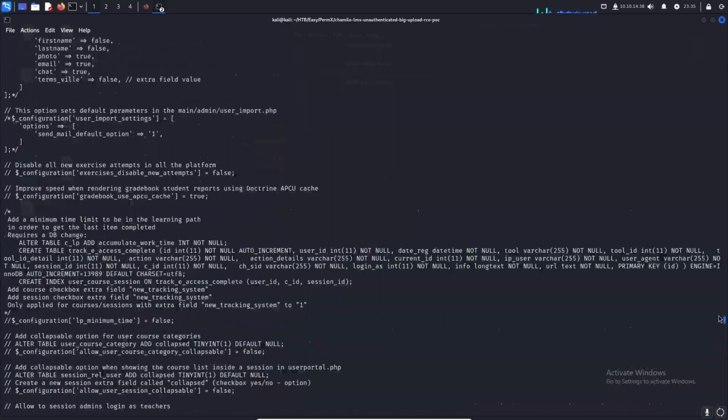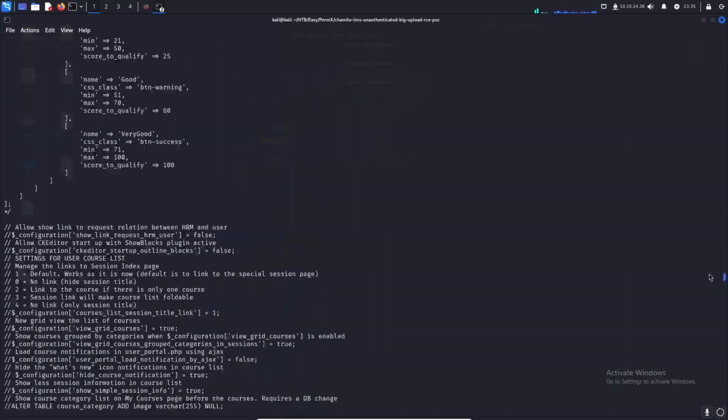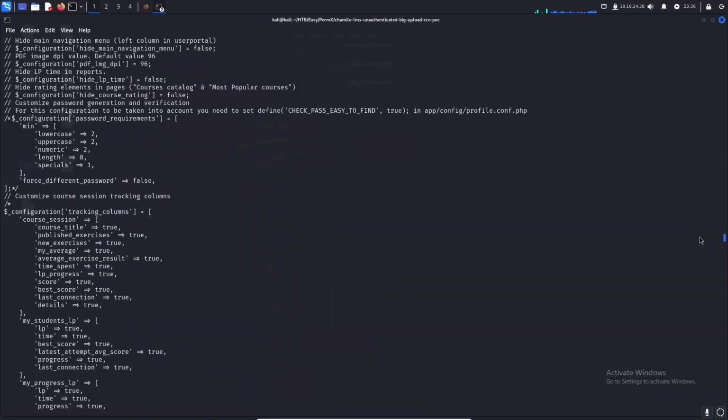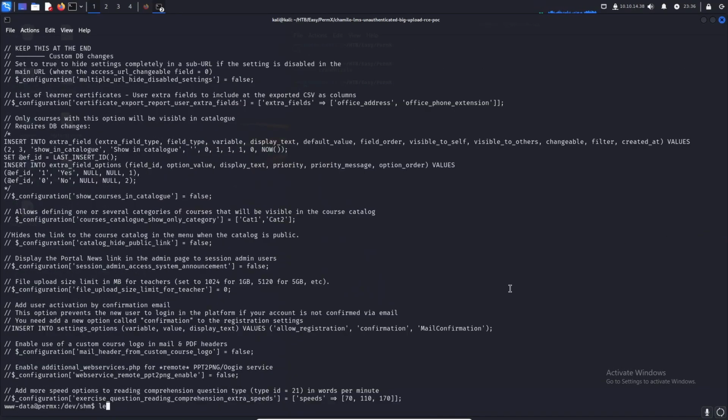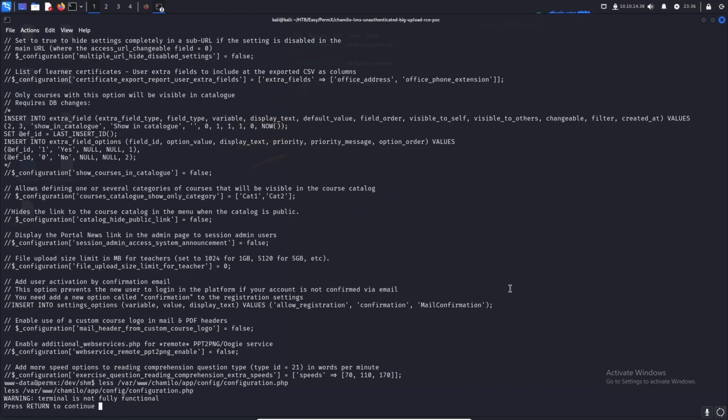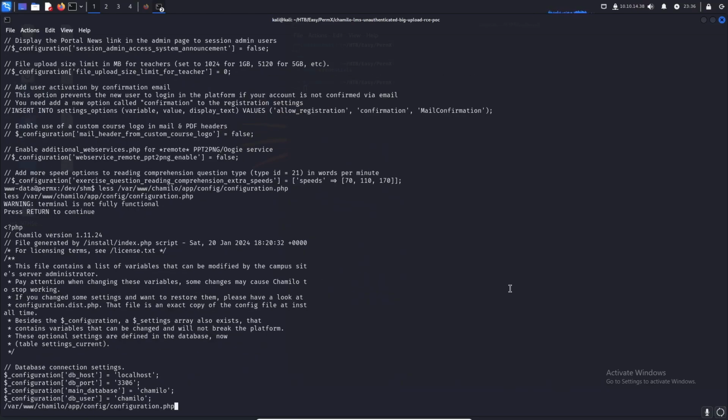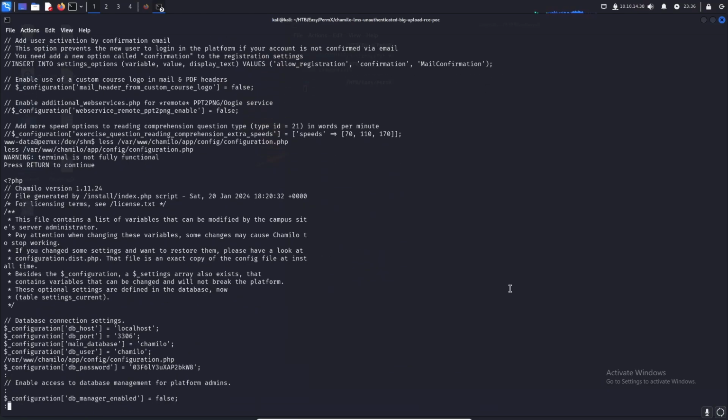Maybe it's at the top, I guess. Okay, we're just going to use less. There we go. Okay, we should have just read from the top. So here's where linpeas pulled this information from. So localhost on port 3306, the database is Chamilo, the username is Chamilo, and our password is this.